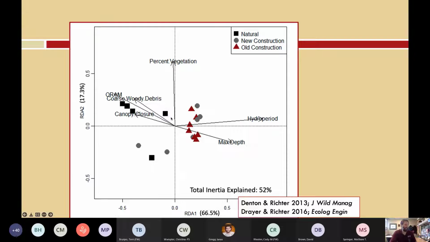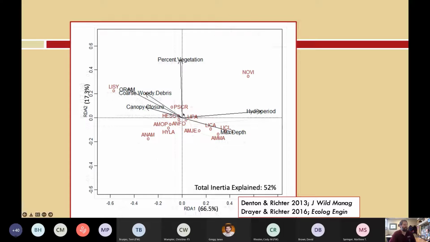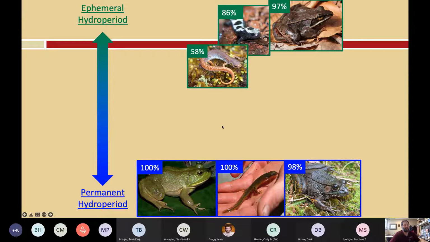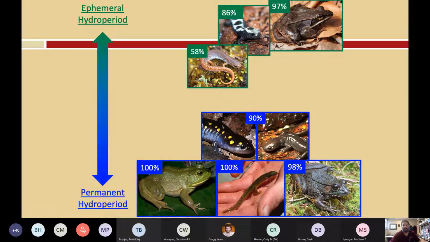We can also overlay the amphibians on this. You can see, if you know your scientific names, wood frogs, newts, bullfrogs, green frogs, grouping as you would think along those gradients. But we can look at percentages of each and whether they were found in permanent wetlands or ephemeral. You can see wood frogs primarily were found in ephemeral, and the ones we predict, bullfrogs, green frogs, and newts, in permanent wetlands. And then the other species sort of fell out, again, based on their life history, as we would predict.